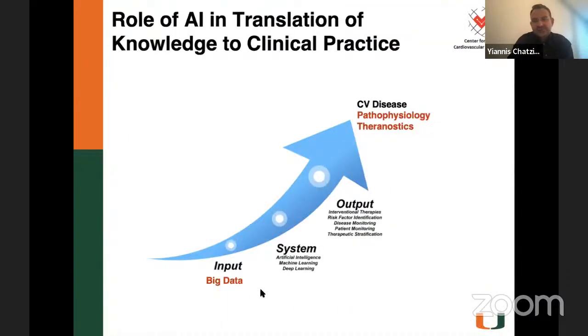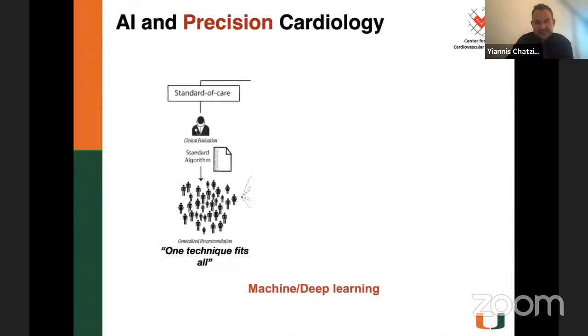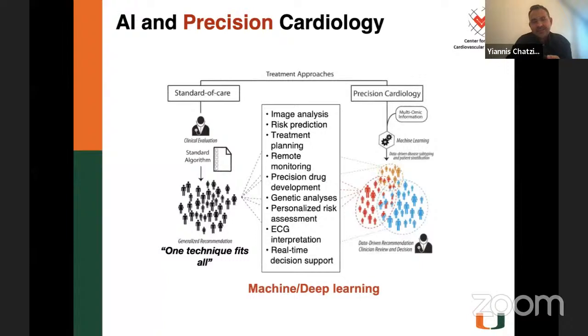But at the end of the day, this is essentially what's happening. We have big data as an input, which feeds the AI system, and then we have an output, which is decision-making, a diagnosis, a therapeutic approach, which at the end of the day helps us understand better, and diagnose better the cardiovascular disease and find therapies that are tailored to our patients. And having said that, we talk about precision medicine, which is based primarily on AI. Up to recently, we've been operating with one size, one technique, one medicine fits all. But with AI, we have the unique ability to identify individual patient data, and through this create subgroups of patients which can be best treated with specific techniques, with specific drugs, with specific strategies, or they can be diagnosed with a specific diagnostic approach.